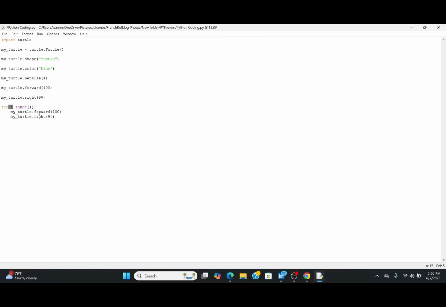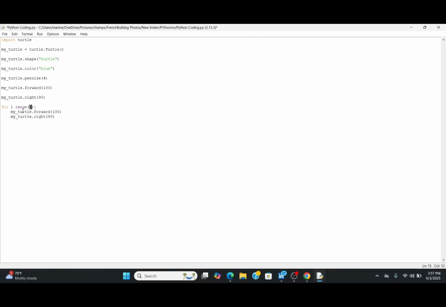So inside the loop, the turtle moves forward 100 steps, which we're telling it to do right here, and then it turns right, which is 90 degrees right here, and we're doing this 4 times to make a square, because a square has 4 equal sides and 4 right angles.